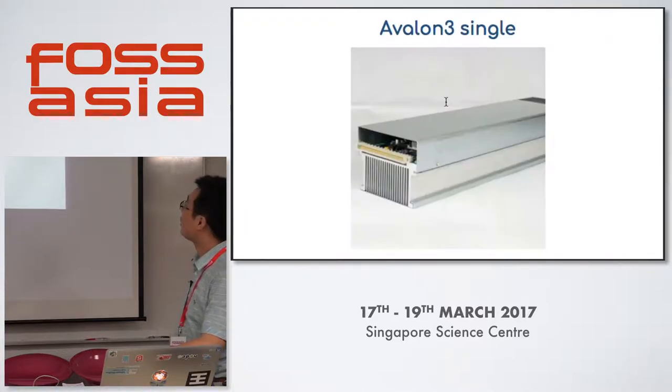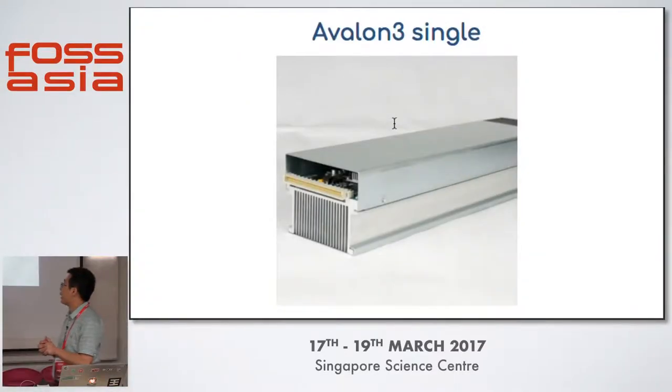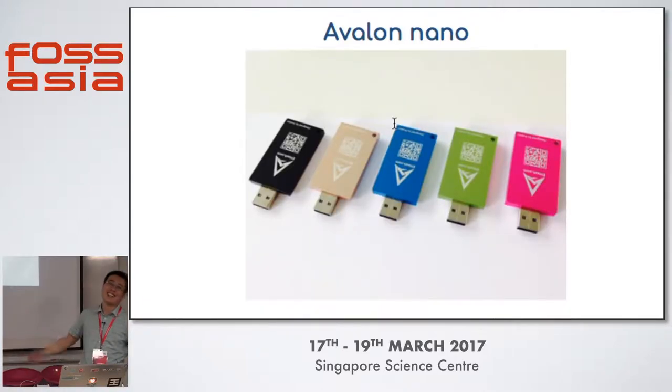But we needed to change because of a lot of competition and a lot of products. Not long after, we made new ASICs, and then the same kind of hardware. So you see a lot of hardware. Everyone may not know what it is, how it works, or what it works for. So it's just for proof that it works. Next, we tried this. This is very, very simple and portable. So we had the chance to let some hobbyists and researchers know how to start using these small devices, and it's also very cheap.